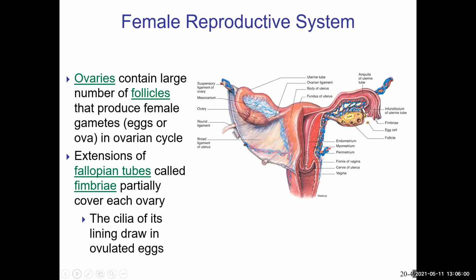So here you have the female reproductive system organs. On the left side, you can see it is intact, with all the supporting ligaments which hold the female reproductive organs intact in the pelvic cavity, whereas on the right side you can see all the supports are removed, and there is some frontal section of the organ so you can see inside. First let's talk about the organs and then I will come here.